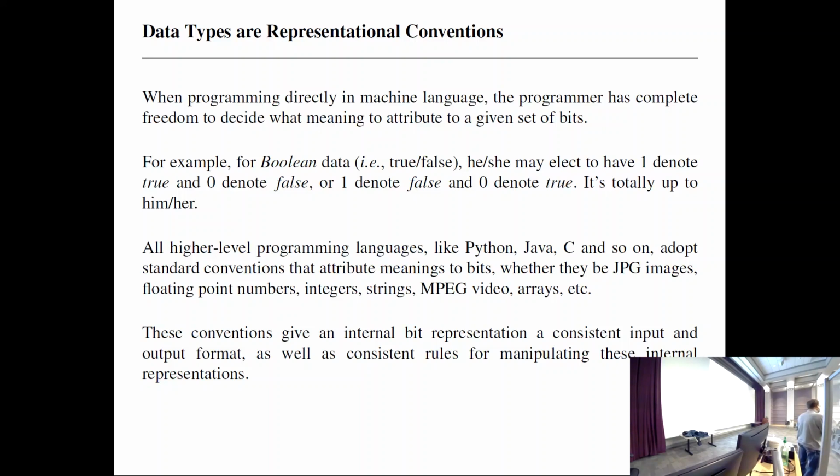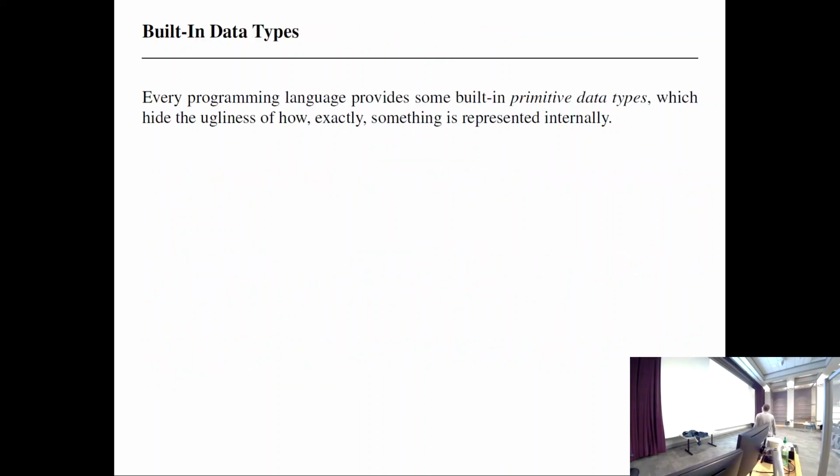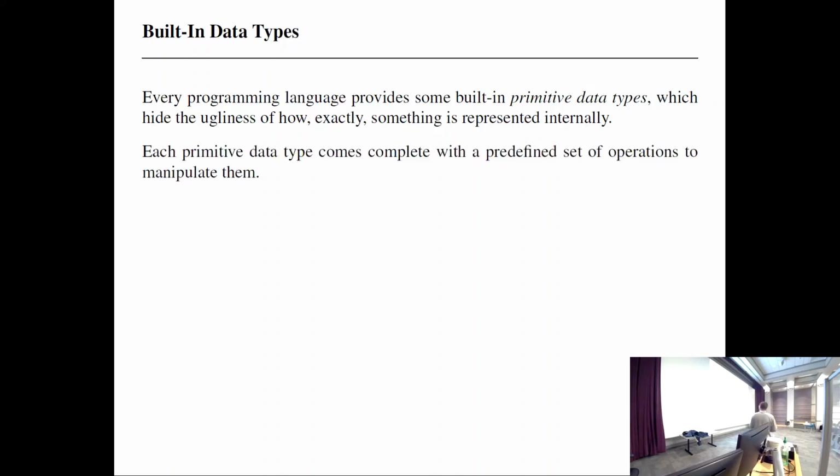But they are also slightly different from one language to the next. Not the operations themselves, but their behavior, especially in what are called edge cases, situations that aren't obvious. So that's why we're going to spend some time going over these in Python. So the primitive data types hide the ugliness of the bit representation and the operations on those bits. They come with a set of operations like addition, subtraction, concatenation, indexing, and so on. We're going to spend about 3 weeks in this class going through a collection of data types in Python.